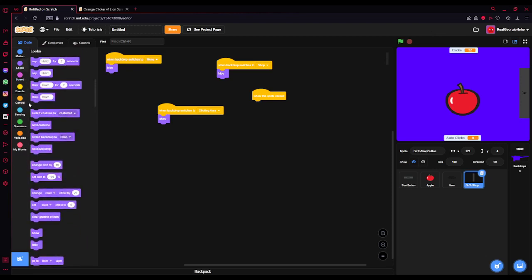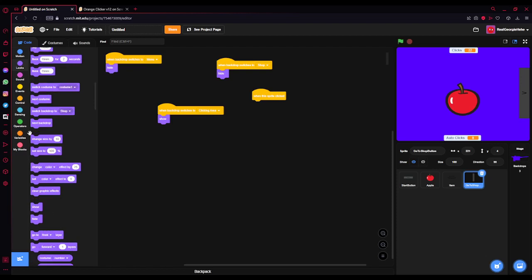We are going to do looks, and we are going to drag out switch to backdrop shop. Alright, now let's do this. Start, boom. Now we just gotta hide the Apple thing. And then we are set with all of the button clicking things, except I have to do the go back to the clicking area, please.